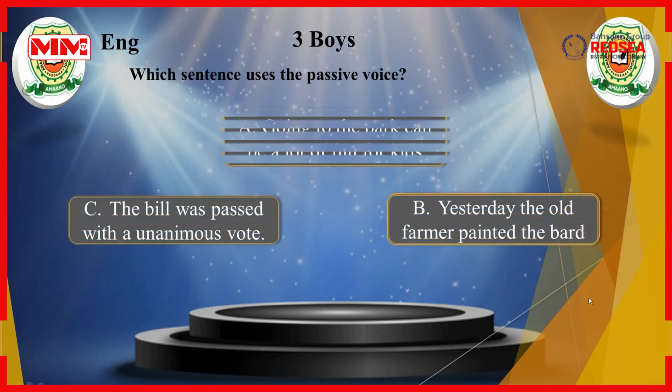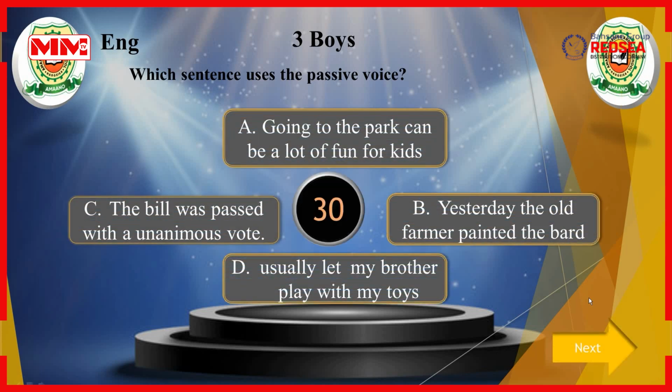We can kick off the competition between Form 3 boys and Form 3 girls, round 1. In this segment, the points are worth 5 marks. So boys and girls, each of the group will have their own questions. If you fail to answer, the question will be passed to your opponents, and if they get it right, they'll score a bonus point of 2 marks. So let me take the opportunity to welcome Mr. Mohammed to begin.